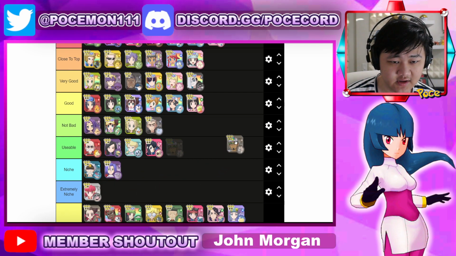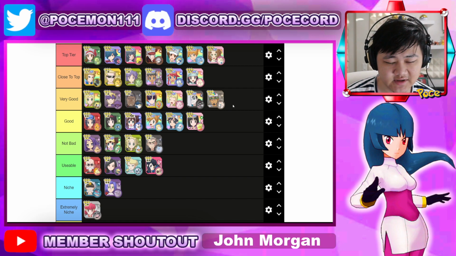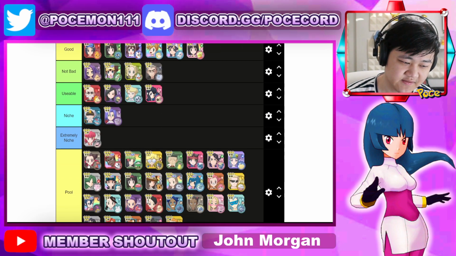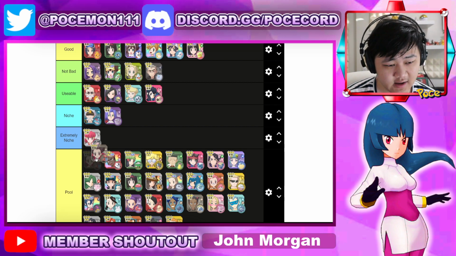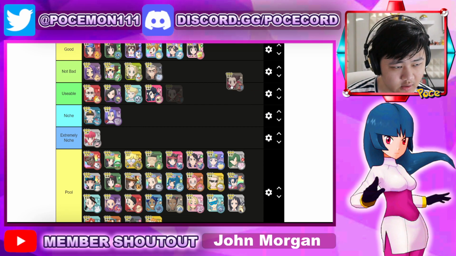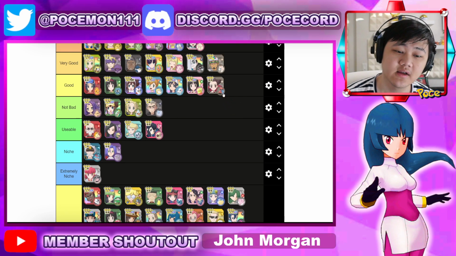Kukui is good for debuffing defenses. AoE obviously, very, very fast unit as well. Doesn't hurt your team's speed, has flinch if you care about that. You have Roxanne over here. Roxanne's really good as well.